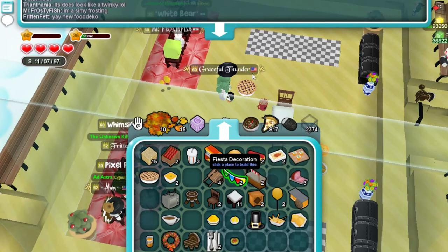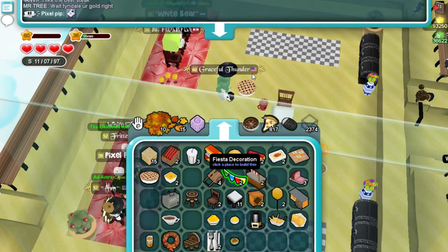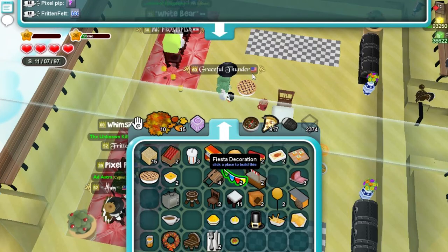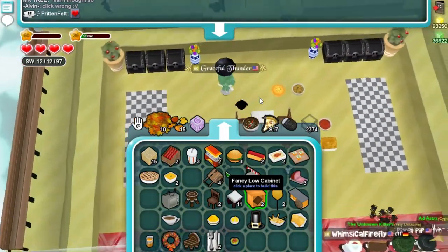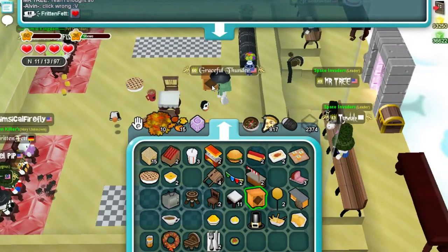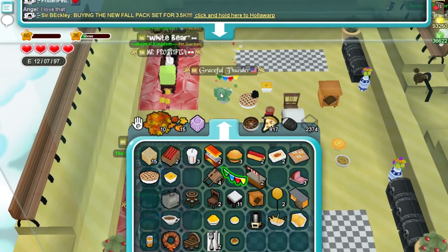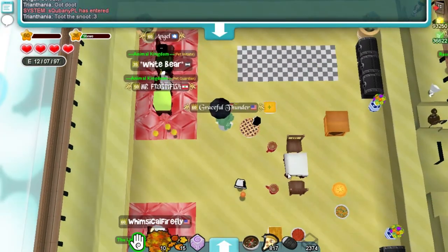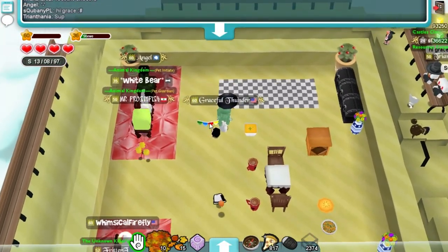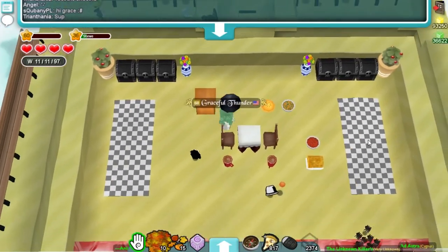Oh, I can't believe I didn't even notice the fiesta decorations. I'm gonna fangirl for a second — I love the fiesta decorations. I did not have anywhere near enough of them. I kept trying to buy them and I just really really wanted them, so I greatly appreciate the fact that they're back in this pack. Pumpkin soup — I'm gonna place one of these for fun. The only wearable I got was the pilgrim's hat, which is fine. I know some people are gonna have an issue with the fact that this pack is mainly deco, but personally I love it — I absolutely love it. Can't get enough of deco — it's my favorite thing.